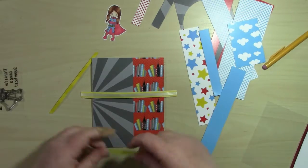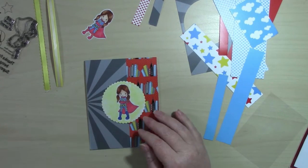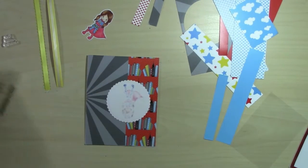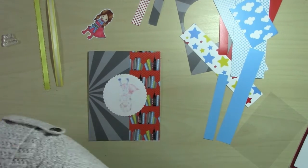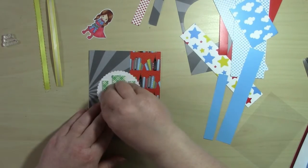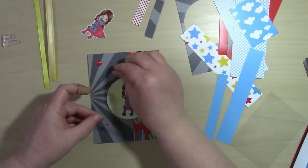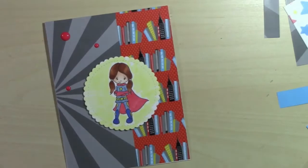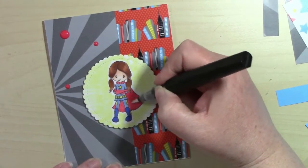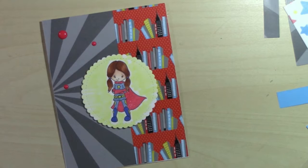So I cut out a mini scallop circle die sized large enough to stamp our little Supergirl on. I tried to use a light colored yellow Copic marker to kind of just go around her. It was probably a little too dark, and if I did this card again, I would not choose to do that. Or maybe not over the whole white piece. I don't know. What do you think? So once that's all set, I have 3 more enamel dots found in this collection, and we will again add some sparkle brush and call this card all done. I don't do anything on the inside of this card.